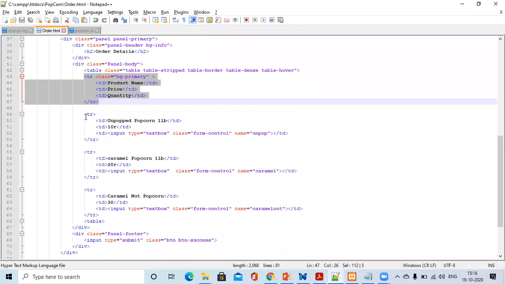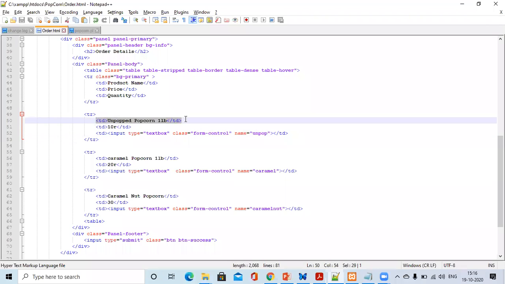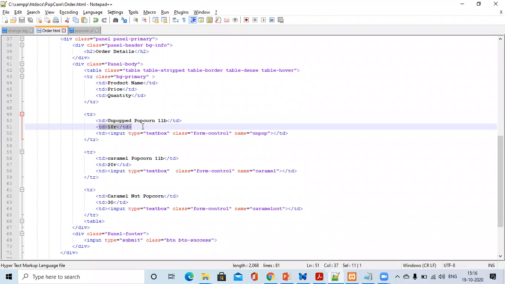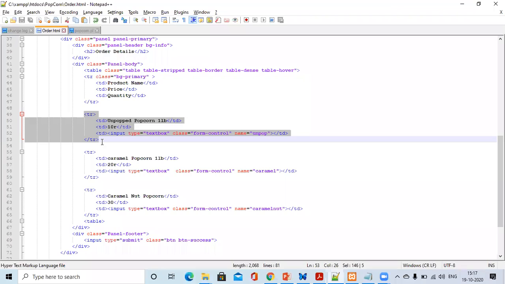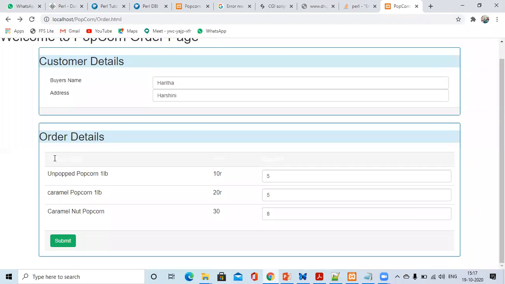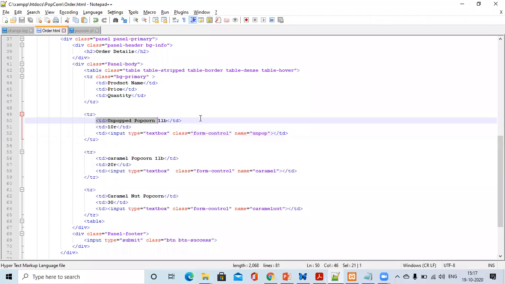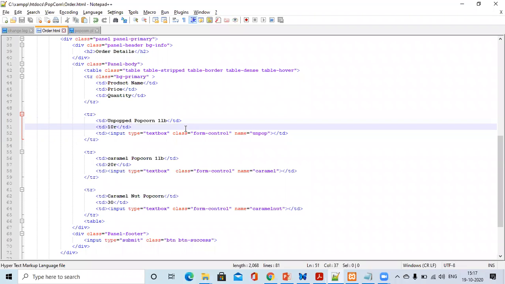Then I am creating one row, giving the product name and the rate. The first row is the title of the table, and in the second row I am specifying the product name, quantity, and price.